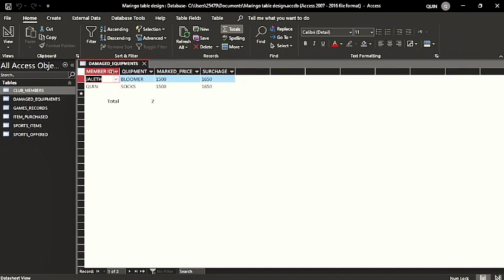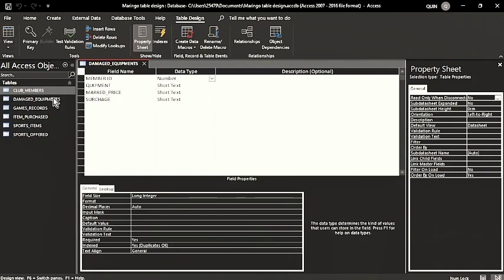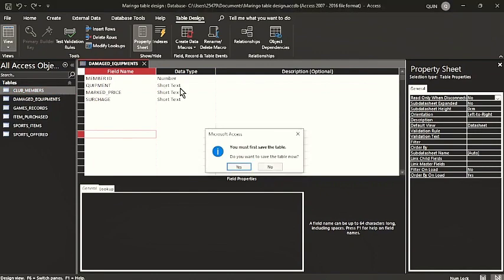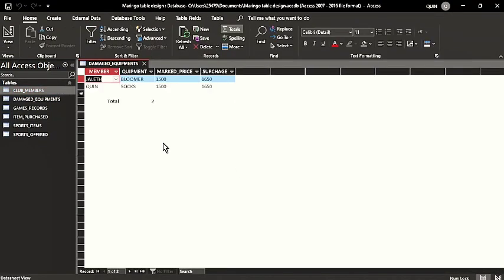We have member ID and it is not an ID. So we can highlight the member ID and add a caption, just make it member, and hit OK. Now if you come back, you must save. You'll actually see it is saying member, not member ID anymore.